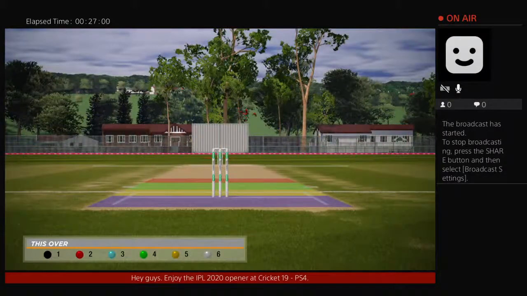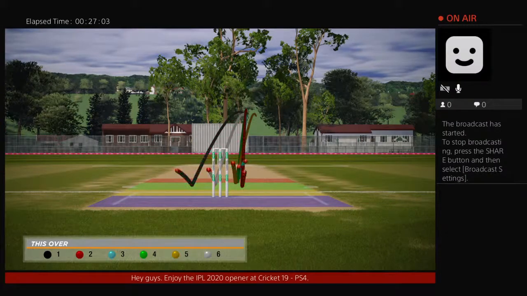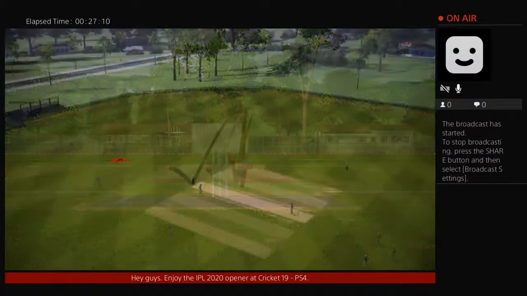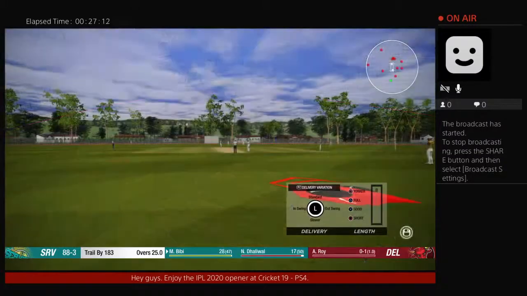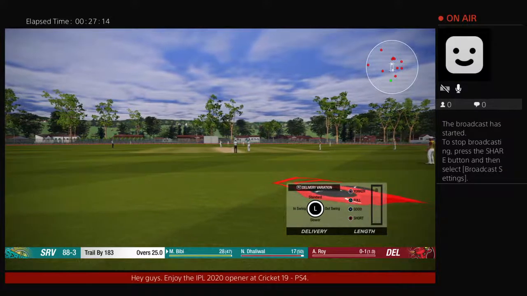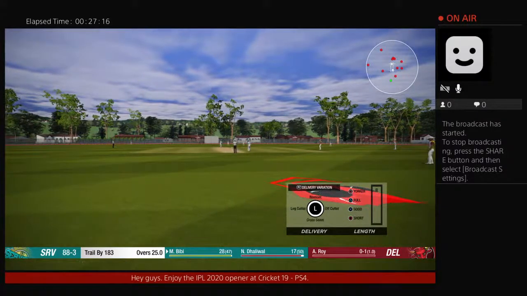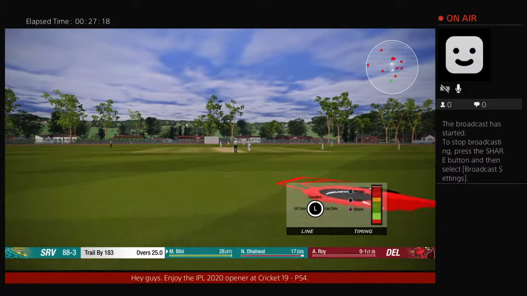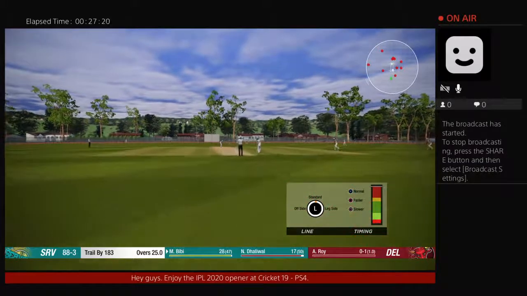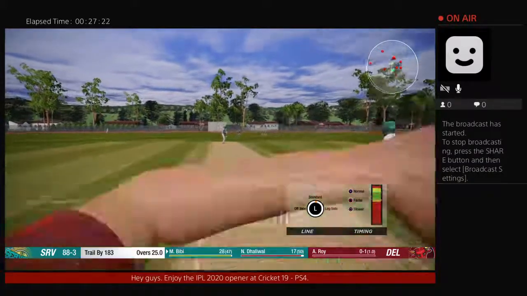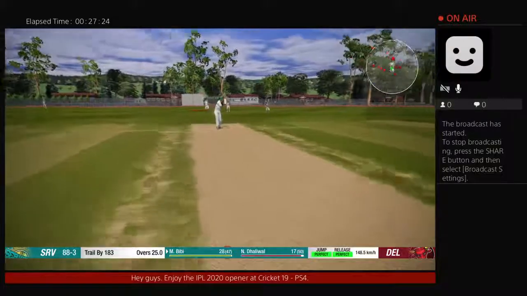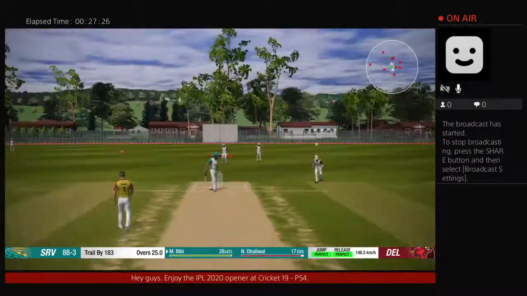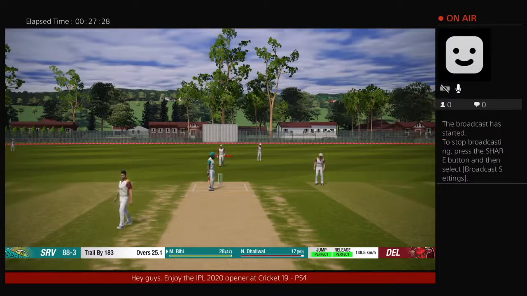Nice over. Ooh, that was right onto his chest. The bowler beating them all ends up.